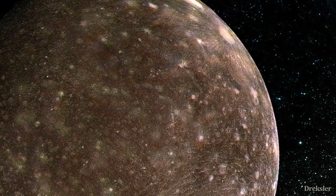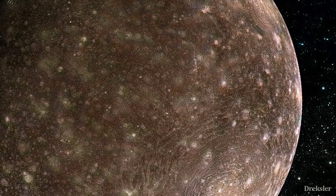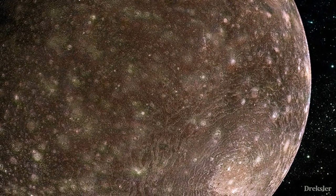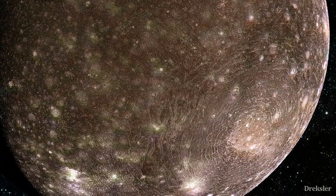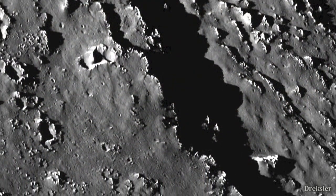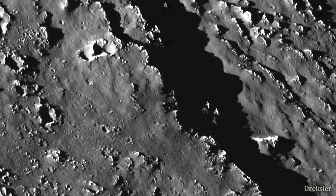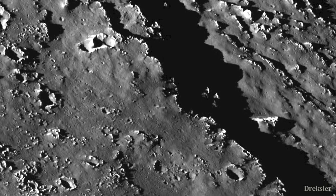The color of the surface would vary from gray to very bright spots, and while standing in these bright areas it would be harder to see since it is very reflective. Getting around this ancient surface would be quite tricky, and getting lost would be possible since gigantic structures like multi-ring impacts would close off the view within a few kilometers.